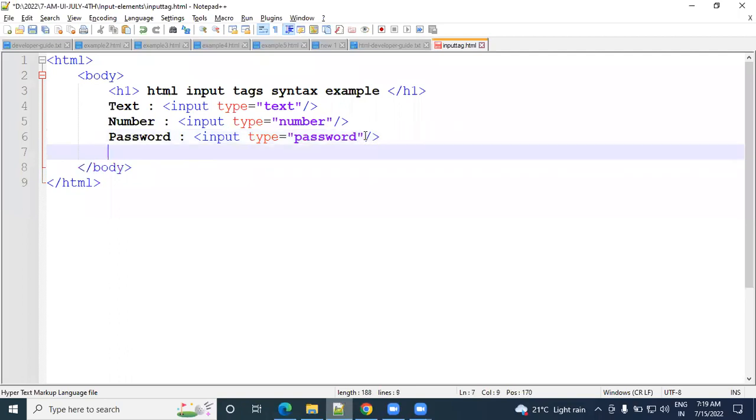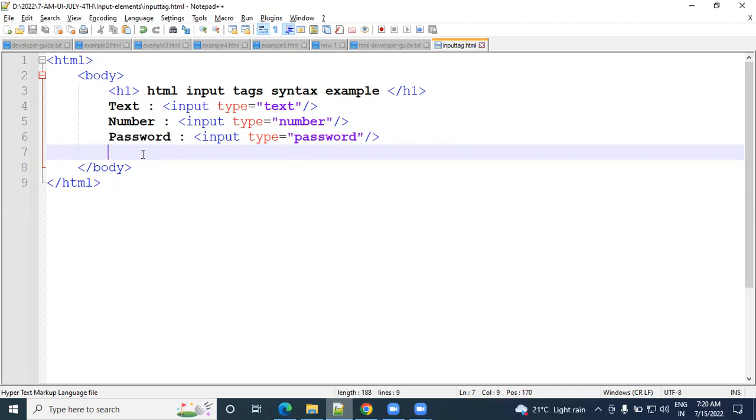Password, text, number, password. All three will come in one line.